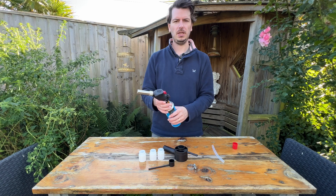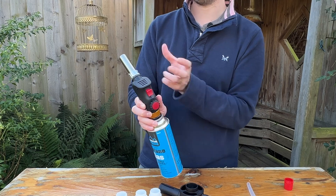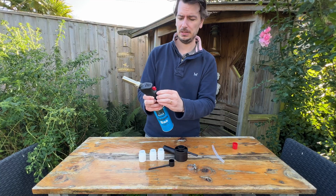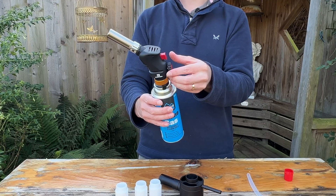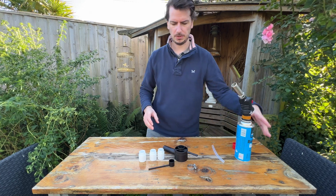Get your little adapter and just plunk it on there and twist — so that's on — and then we screw that in. There we go, so that's now on. At the back here we've got an on/off switch, and this is the nozzle that actually controls the flame. You turn that on until you can hear the gas, then light it. To switch it off again, you go back on the dial.